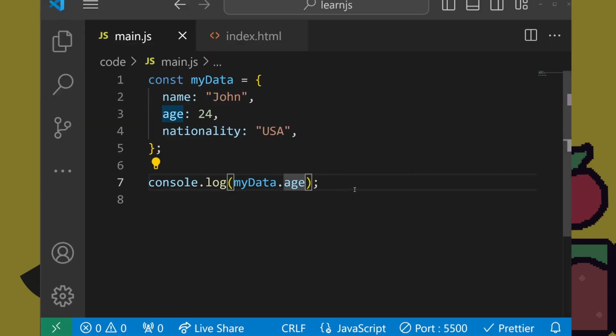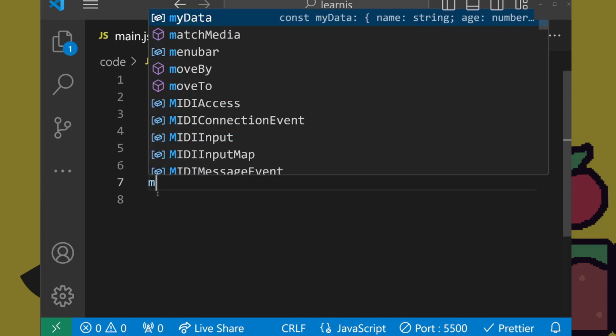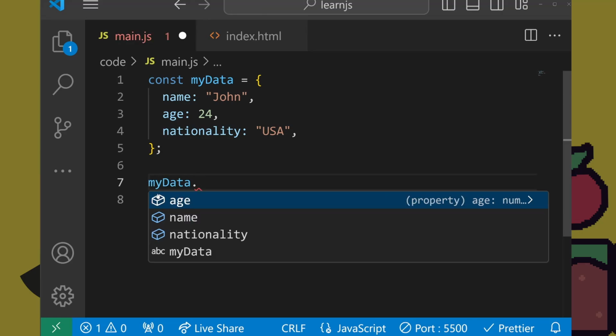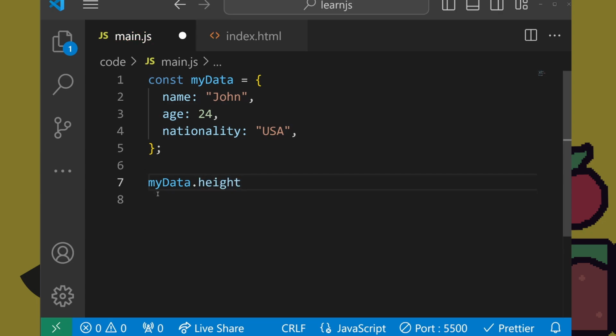One thing that is interesting with objects is that you can declare new records or properties by using the dot notation itself. So I could decide on a new property after having declared my object. Here I would call it maybe height, and then put an equal sign, and then 182 maybe centimeters.